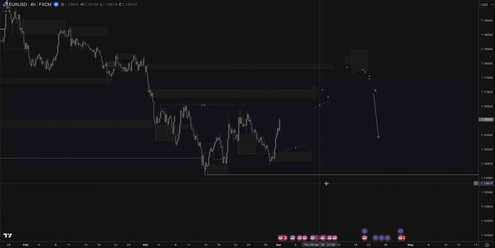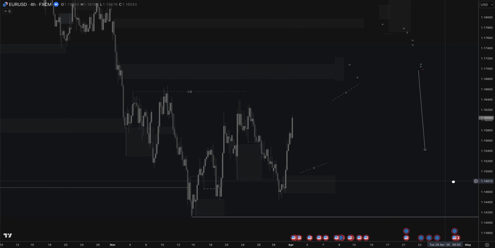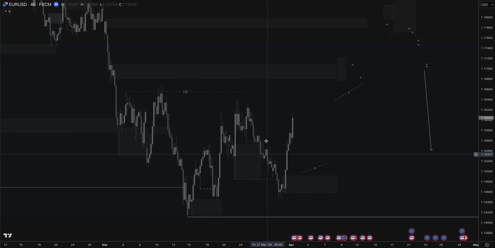Let's zoom in a bit here as well, because obviously this is a bit of messy price action. You might be curious, why didn't we take shorts? How do we know price is going to head up? Because it does look very rangy here, and it's not the cleanest price action, that is true. But after we have this liquidation, we have this break.